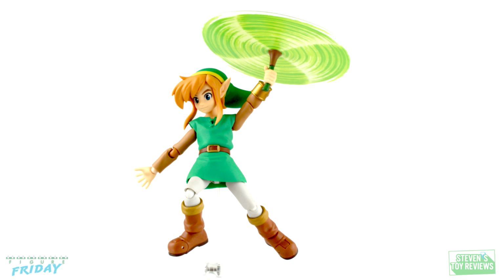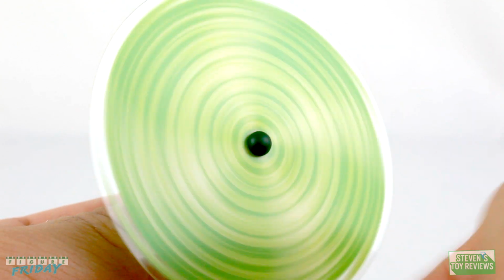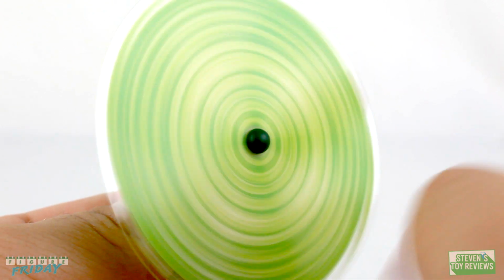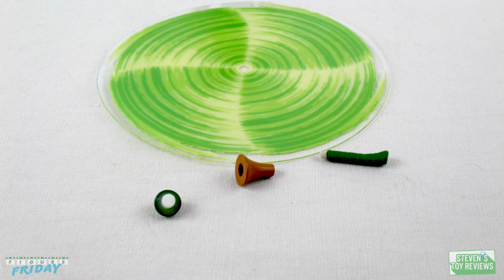Now, the way that it works is very similar to swapping out the sword parts, and that is how you assemble it. Now, the issue here is that for the actual rod that is spinning that part, you have to pop out a little peg at the top, slide the little sheet over, and pop it back in, making sure you're lining everything up correctly. And that little piece you pop off can be very difficult to do, so make sure you're not breaking anything. But once you do that, it does look rather convincing.